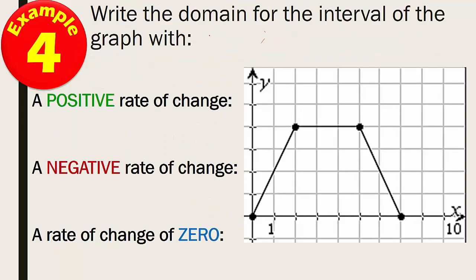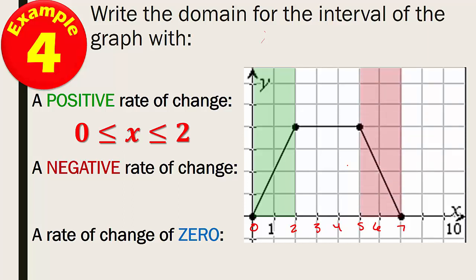Okay, for this graph, we need to find the domain where the interval has a positive rate of change. In other words, it is increasing from left to right, negative, and 0. So all you have to do is ask, where is my graph going up? Well, right in here. And if this is 1, that means that this is 2. That's 0. If it helps, number it all out. So it's a positive rate of change. Again, write it as an inequality. X is greater than or equal to 0, but less than or equal to 2.